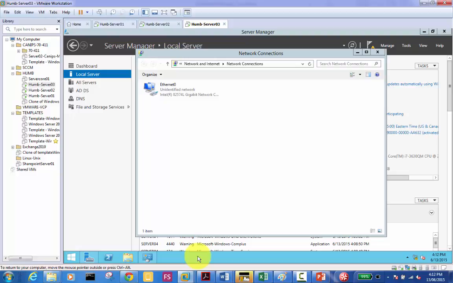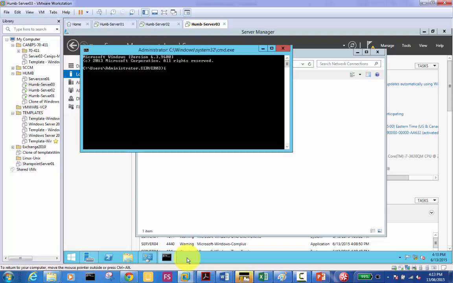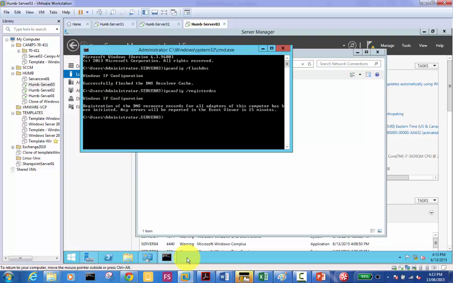Although, if you join it to the domain, it's going to take the correct information. Just to be on the safe side and to avoid any more surprises, I want to run flush DNS and register DNS to make sure DNS has my newer, correct information, right? So on server 3, I changed the IP again while the name is still server 4. So I'm going to go to the command prompt: ipconfig /flushdns and ipconfig /registerdns.